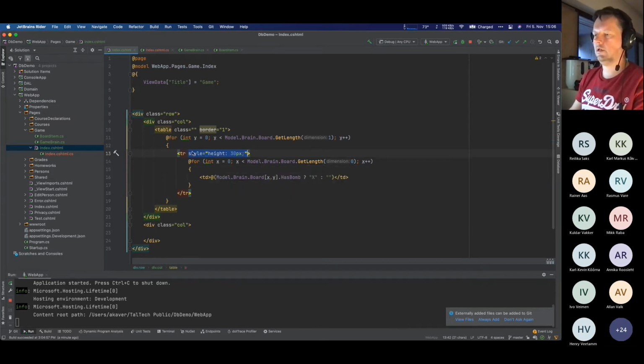So if I don't have CSS, I can override any of the CSS properties with this style tag.